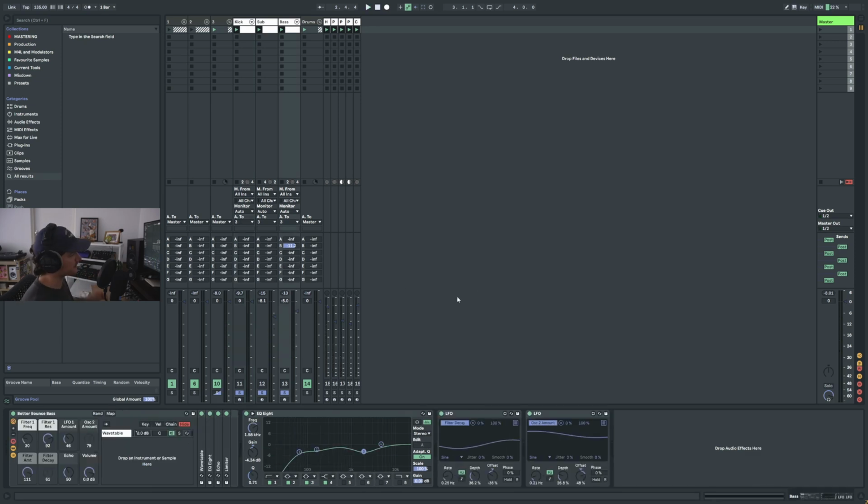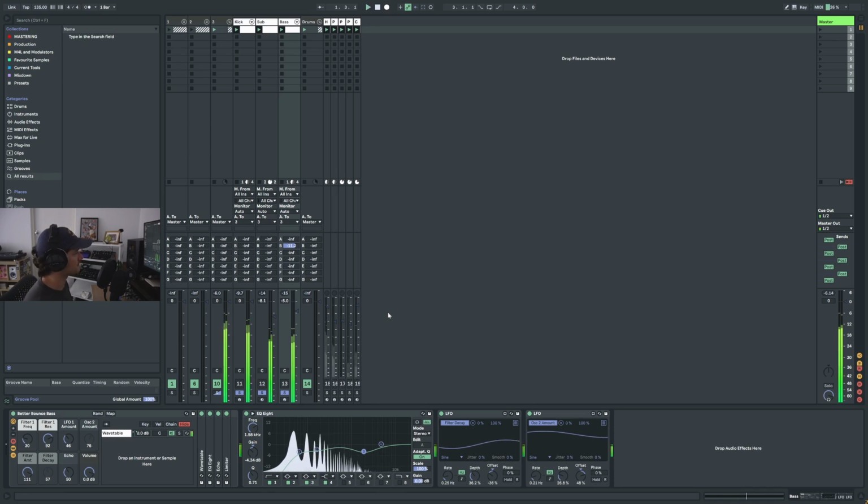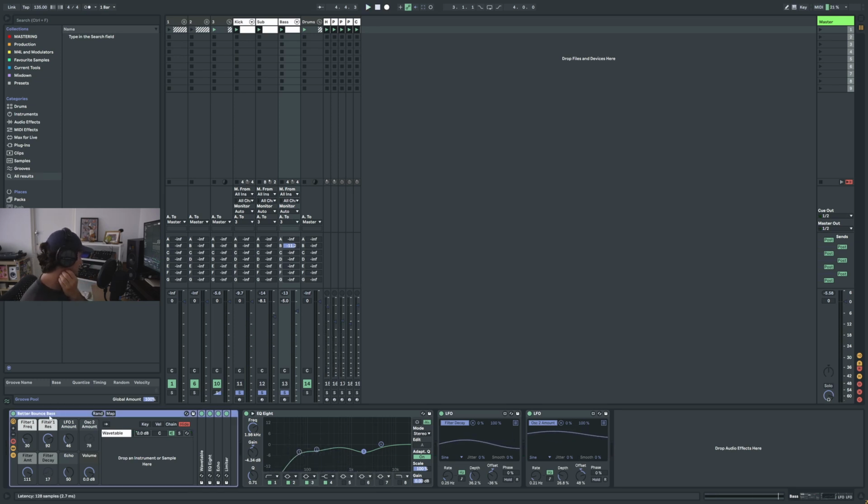And then I just added this final bass just to make it a little bit more interesting. I used this Ableton Wavetable preset, Better Bounce Bass. Using presets in your sound design sessions is not a sin. It's great to find something that's close to what you're looking for and then use that as a basis to fit in with the rest of your track.